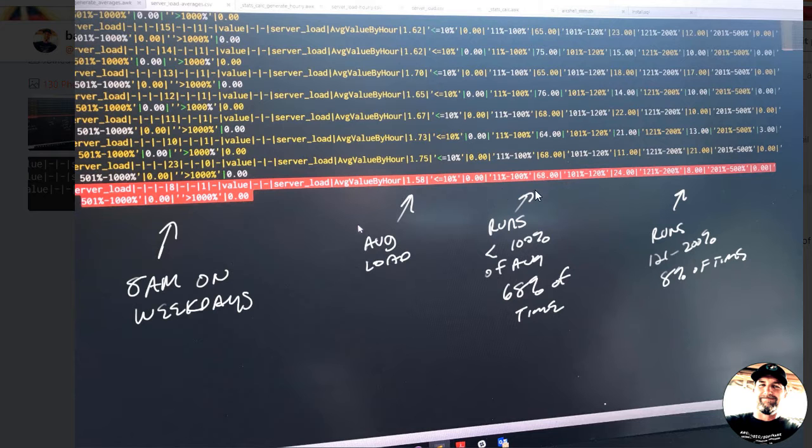And now it splits into the percentage of that hour. So for 68% of the hour, which is 40 minutes or something like that, it was between 11 and 100%. So we have these generic buckets that I've come up with. From my experience, this is going to be enough information to tell you what's going on and if you have a problem, without needing it visualized.